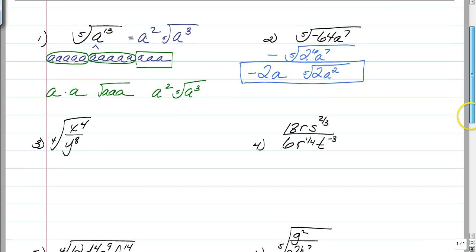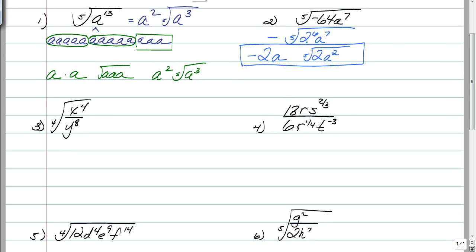In this next example, you are right, you are not allowed to have any radicals in the denominator. I already know what you were thinking. But we need to simplify this first. So how many times does 4 go into 4? Once. So that's just simple right there. The 4th root of x to the 4th is x. The 4th root of y to the 8th is y squared because 4 goes into 8 twice. No remainders. So there's no radicals left. You're done with that guy.